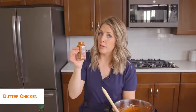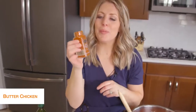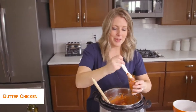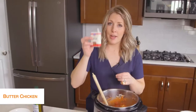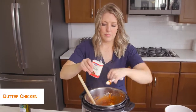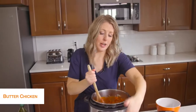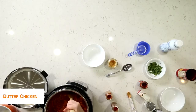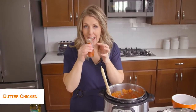Next we're going to do two teaspoons of garam masala — however you pronounce it, put it down in the comments for me because I'm struggling, but it's good stuff regardless. Then we're going to add one and a half teaspoons of ginger. I like this because as you're adding ingredients, you're still on sauté, so your chicken is starting to cook, which makes the pressure cook time go a lot faster. Next, add some smoked paprika — that's probably one of my most favorite spices. We're going to add about a half a teaspoon of that. I use these magnetic teaspoons; they just stick together and have double measurements — I'll link those down below.